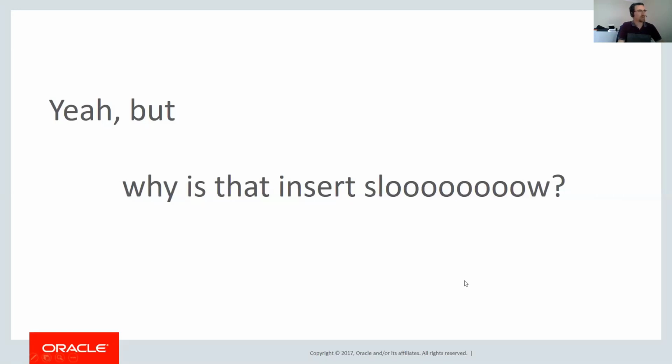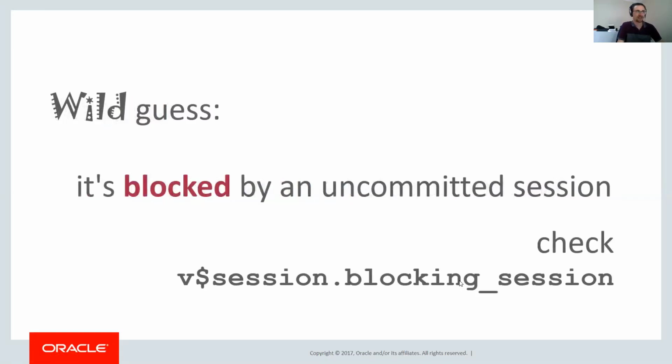The thing that might be the case here is that it's blocked by an uncommitted transaction in another session. As I was saying, there's a unique constraint on that. Let's say we've got a primary key on the table and I insert the value 1, and then for whatever reason, forget to commit that session. Then you come along and also try and insert the value 1. Well, now we've got a conflict, haven't we?